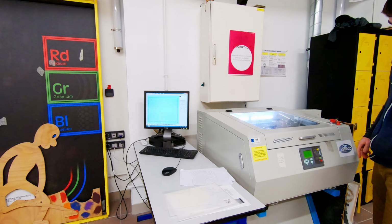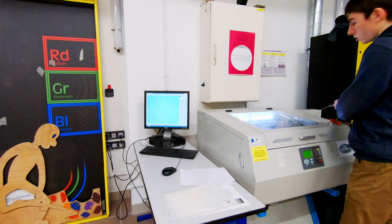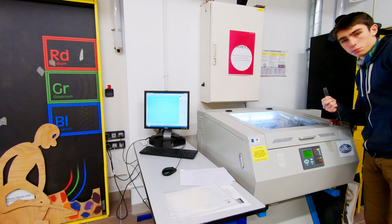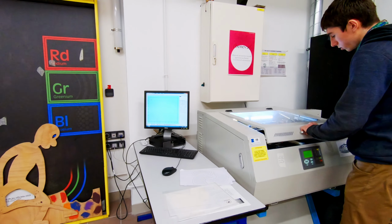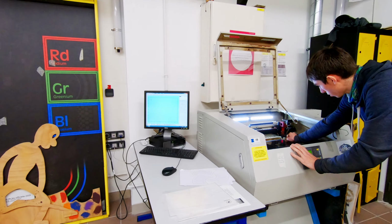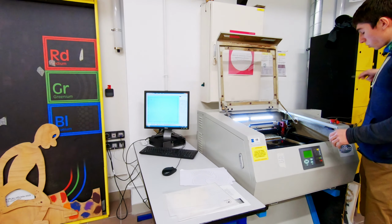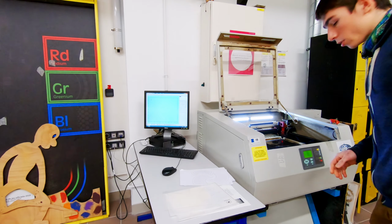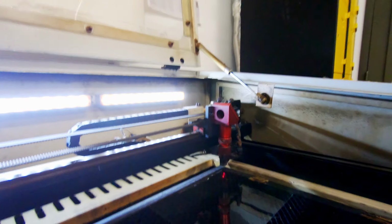I have to focus the laser, so we have a small, very basic tool which is called a piece of plastic. That's just a piece of acrylic that's just the right height for focusing over a material. So I bring it up until it touches the focus cone of the laser. Let me bring you in. I'm going to put you right here.